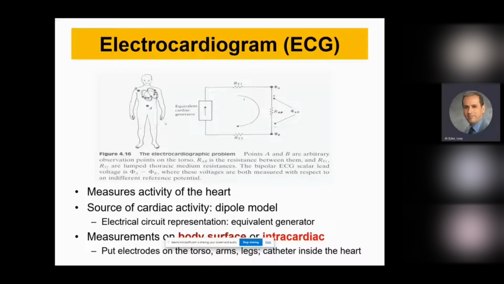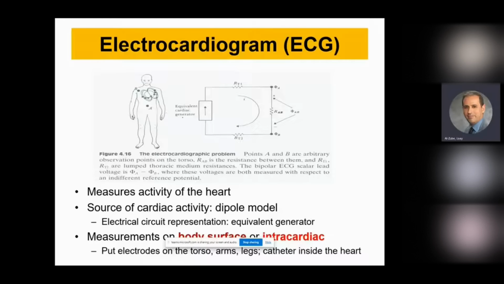These 2 points are arbitrary. We have something called the resistance between R and A because there is electrical activity taking place inside the body because of the ion exchange and transportation. We have two resistances that we can lump together, and then there is a bipolar electrical current passing through the heart because of the SA and the AV nodes inside the heart.